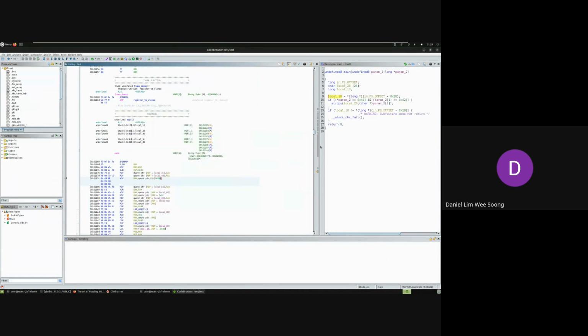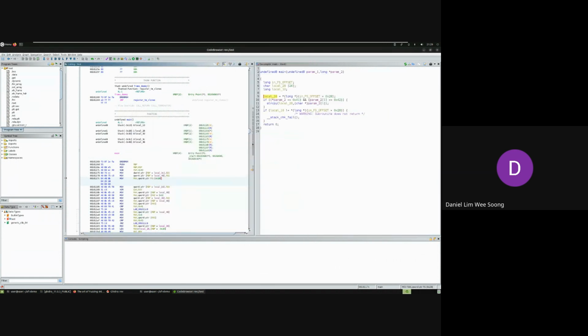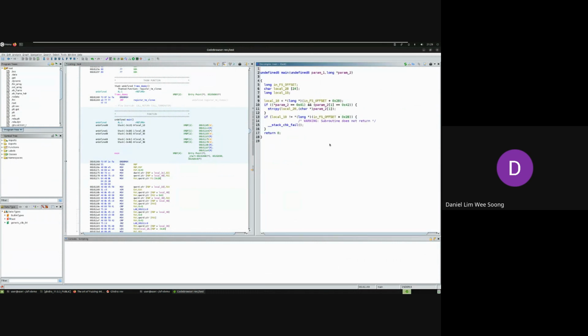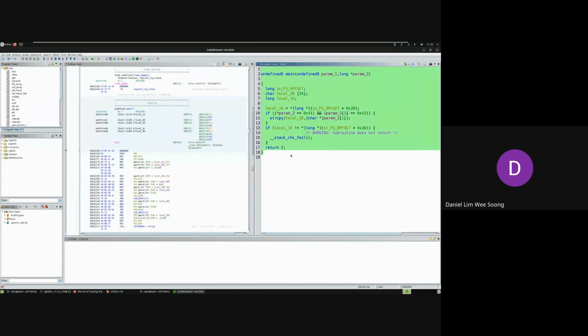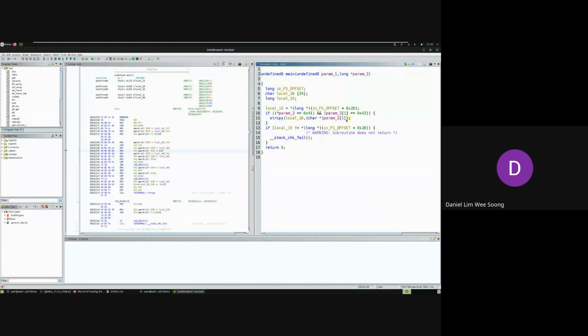Okay, you see here. Okay, make it bigger. This is very normal code, just what I wrote just now.